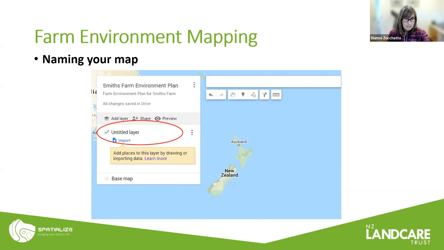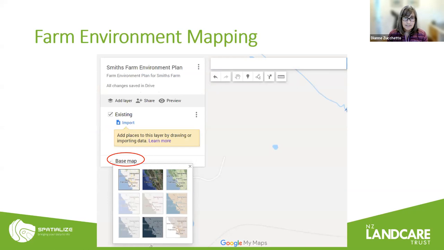So in the first group, your existing or your current, this is where you add your existing current farm features, such as your farm boundary, your waterways, your planting that you've undertaken, any erosion prone land. And to help your mapping as well, you might want to switch over to the satellite image. At the bottom, you can drop down and you're given a selection of base maps you can switch to. You can see in this map here that it's going to be really hard to identify where your features are, because the satellite image or the aerial photography will really help with that. So we switch to the satellite image.